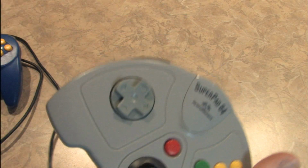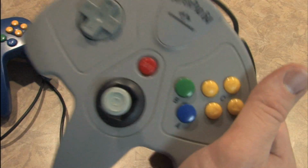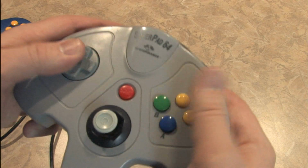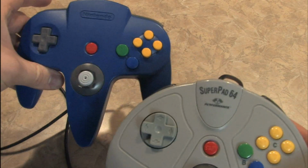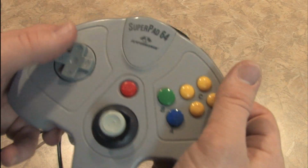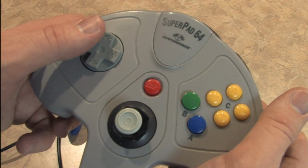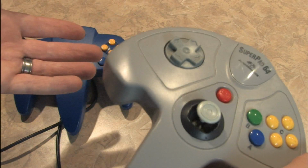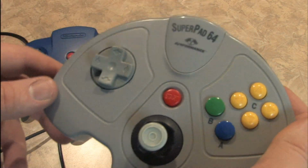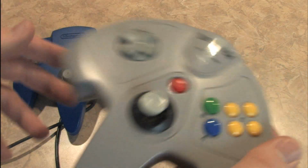If you're used to the standard N64 controller, you'll probably find this very awkward. The button placement is also slightly different. Not much, but just enough to make you uncomfortable if you're used to the normal one. All that being said, it does work, and it's also cheaper than the regular N64 controller by a couple bucks. Now the good news is all this stuff is very affordable.